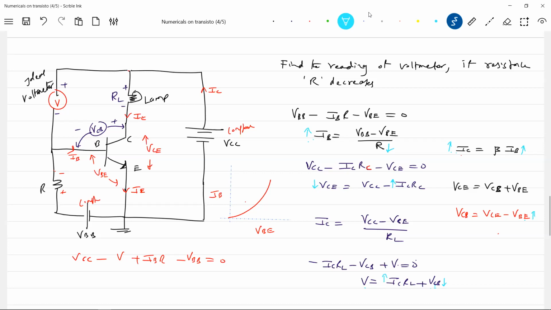Sir, we'll subtract the original two equations that you wrote. We'll get VCB from there. That's what I'm writing, VC minus VB, no? Yes, sir, we have to solve it, so we can't comment like this. Okay, now let me conclude. So VC is decreasing, no? VC will be large, so the difference will be increasing. VCB decreases. IC will be increasing. What is the product of these two is what we have to check now.